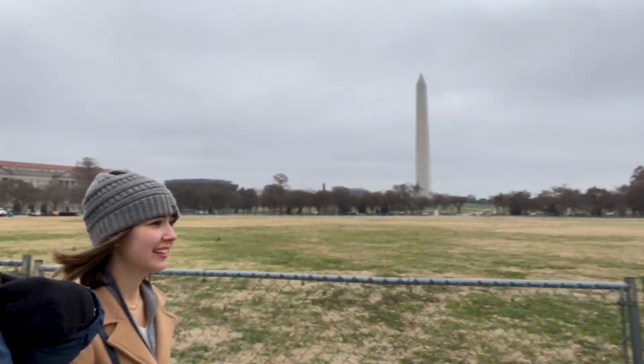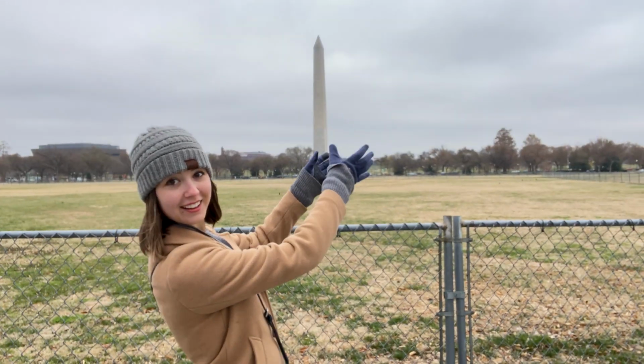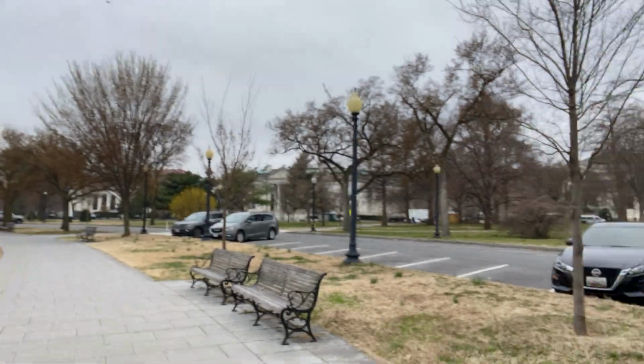So right now we're going to go to the Washington Monument, as you can see over there. Oh yeah, beautiful. Wow. We were just saying how weird it is of a city. We know it's a Sunday and it's still fairly early in the morning, but it's empty for a capital city. Here it just feels dead. I don't know if it's just because of the weather, it's February, it's cold, but there's not even that many tourists around. We've seen a few Japanese tourists. There's a few people here and there, but there's just no one around. We have Washington to ourselves. There's tourists. What? Oh, you're saying blue jay, I'm saying tourists.